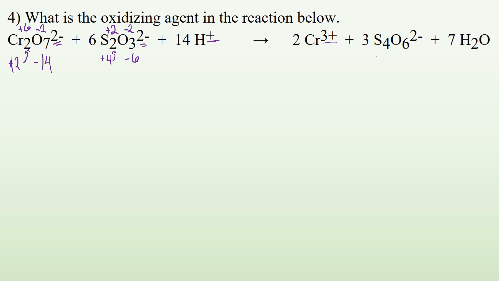Alright. And if I'm looking over here, Cr plus three, they gave me the charge. Nothing to figure out there. S4O6. Well, each oxygen is minus two. There's six of them. So I have a minus 12 from that. If the whole thing has to equal minus two, there must be a plus 10.